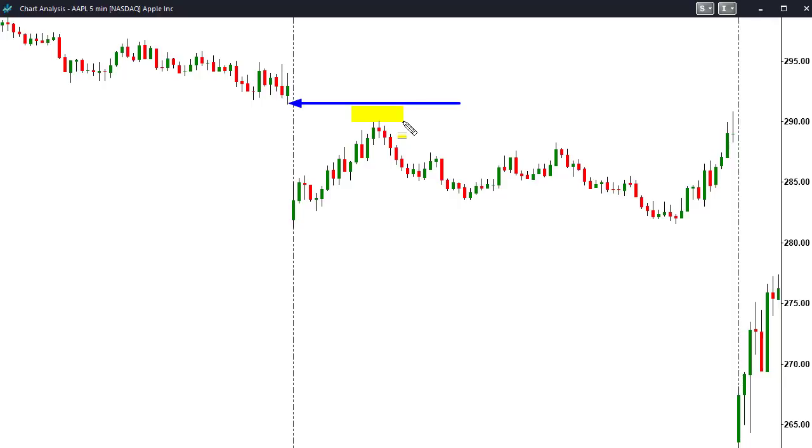And we're saying, oh, dang, we want to let our winners run, right? Keep your losses small, let your winners run. So they don't want to get out too soon. They want this window to close, as the Japanese call it, or for us to hit that resistance level, and that's going to be their profit. But we never get there. And then they wonder why. What happened? And of course, in the real world, they don't see that and then get out at that little penny right there.